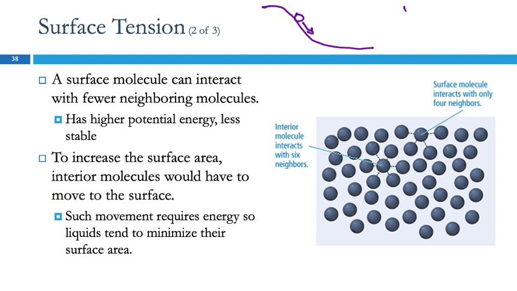So if you want to break the surface of the water, if you want to increase the surface of the water, then you have to put energy into it. And so a sphere is the shape where you have the smallest surface area relative to its volume. So the minimum surface area.